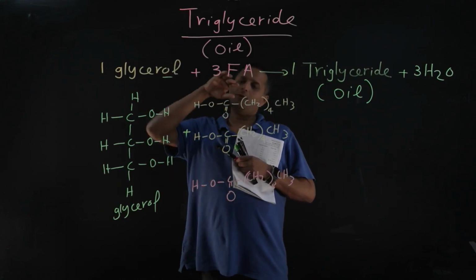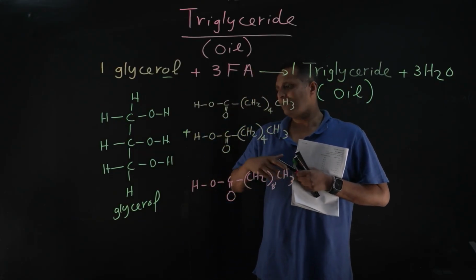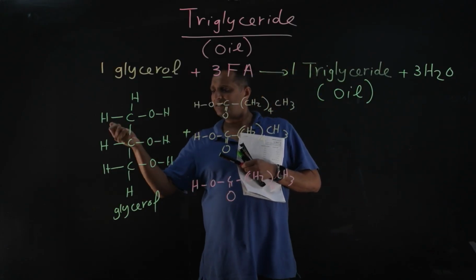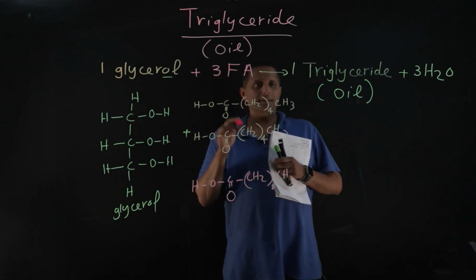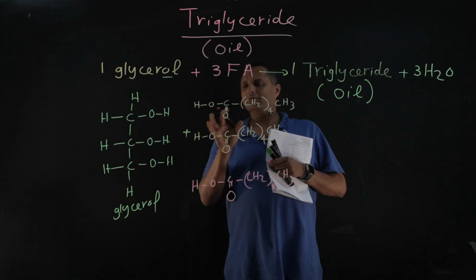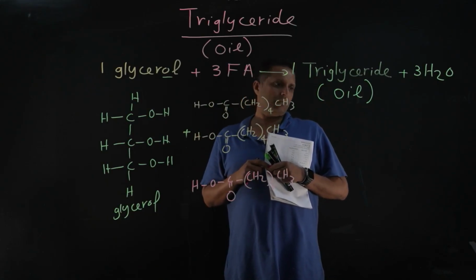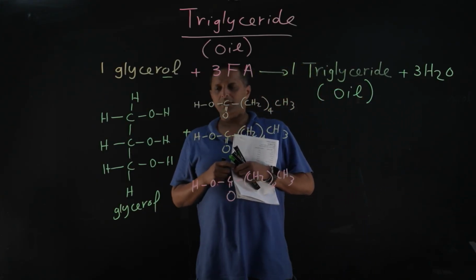Coconut tree, or any other palm tree, even sunflower seeds. Inside those cells, this reaction is going to happen. Now I'm going to show you how these molecules come together to make an ester bond, or esterification reaction. As you can see, 3 water molecules are going to be produced, right?